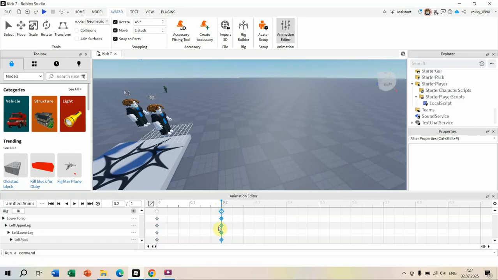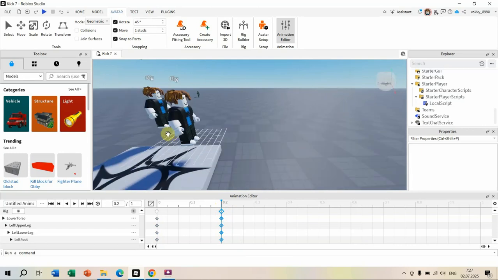Now select, otherwise you will change some other position. So once it's selected, you can start changing. I don't know why, but from time to time I cannot select what I need. I'm trying to select the knee, but it's giving me the foot.